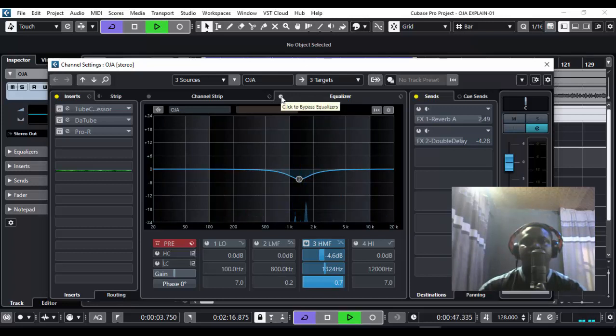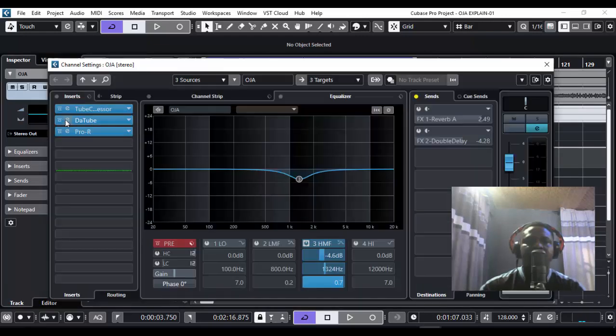Let me turn it off. So let me turn it on. We are able to achieve this because this region from 500 to about 2000 is a very strong region that you don't have to play with. So we are done with this EQ on this group track.